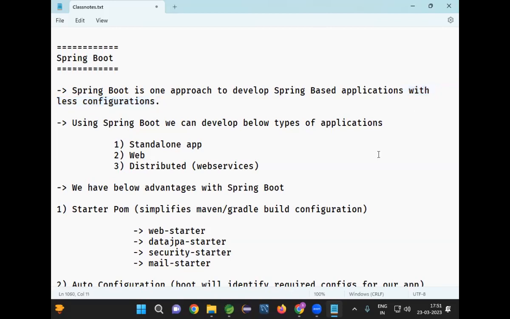Already the Spring framework is available. On top of the Spring framework, Spring Boot was developed. Spring Boot is internally using Spring only. IOC container is used, component scanning is used, Spring Web MVC it is using. All the Spring concepts only, but they simplified the programmer's life. Spring Boot reduced the work for the developers. Can I say like that? Spring Boot is automating the common configurations required for the project.